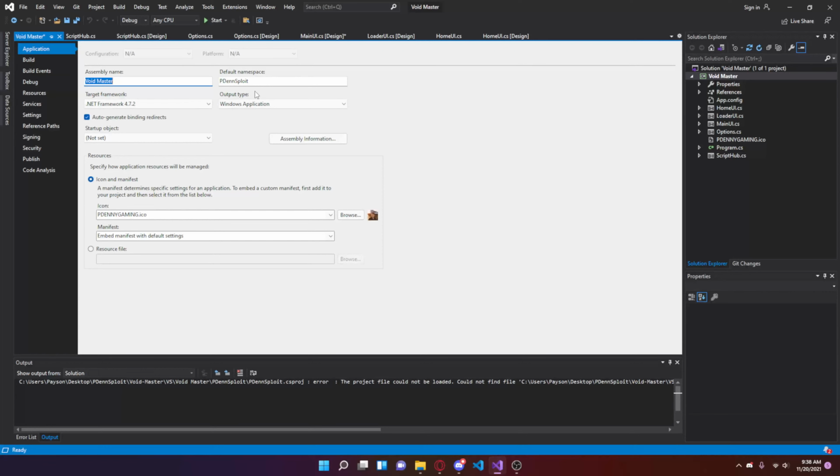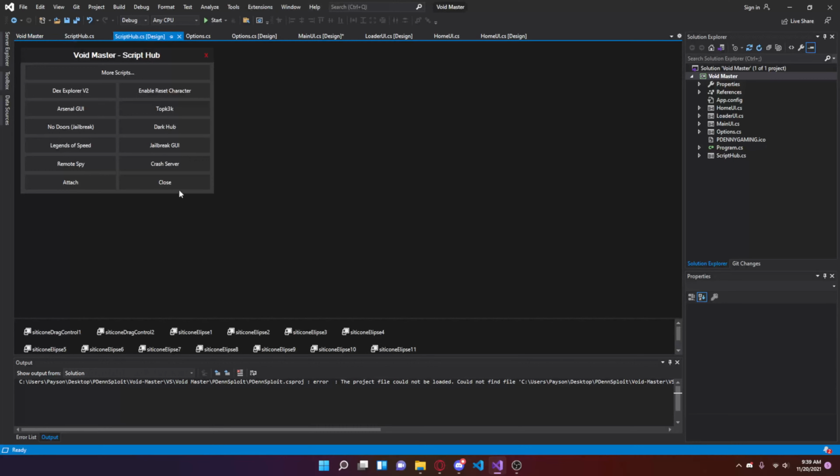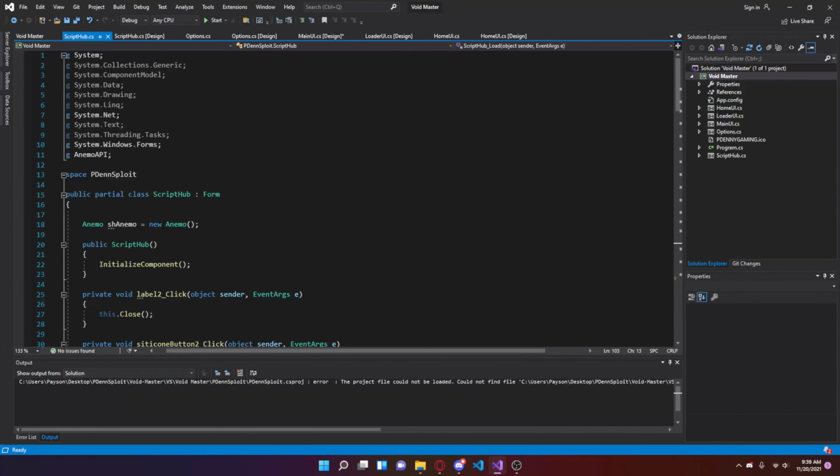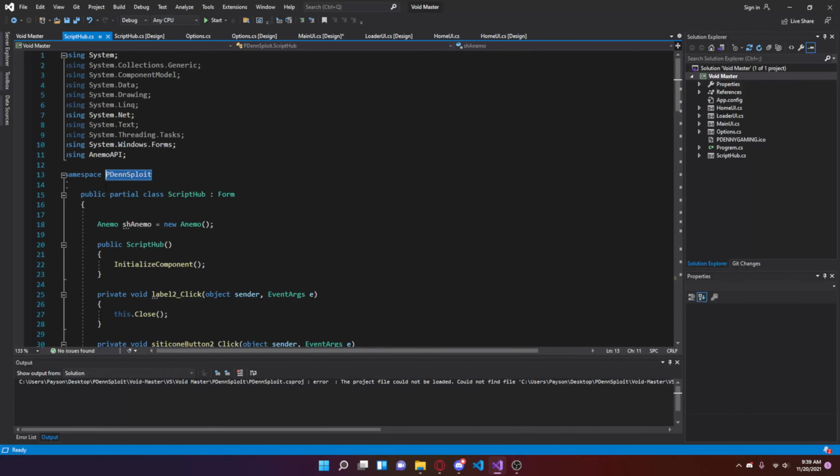But we are going to be updating Voidmaster today, so I'm gonna actually change the default namespace. We'll just call it void, but that means we have to come in here and change the namespace to void.